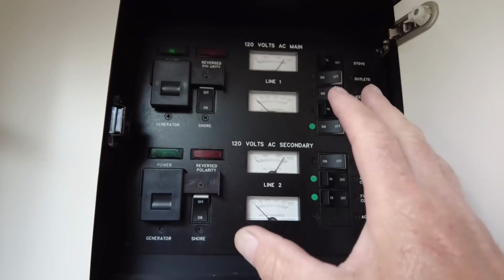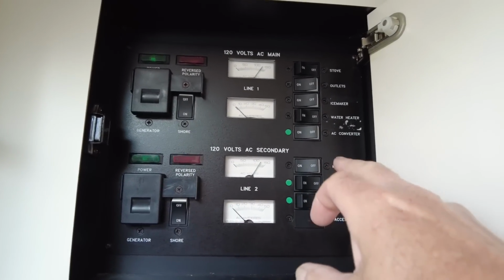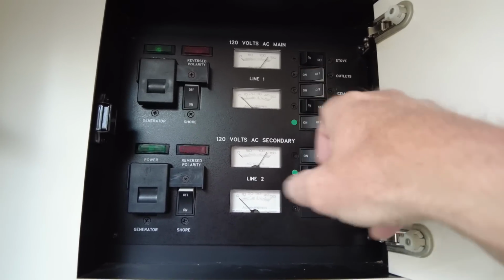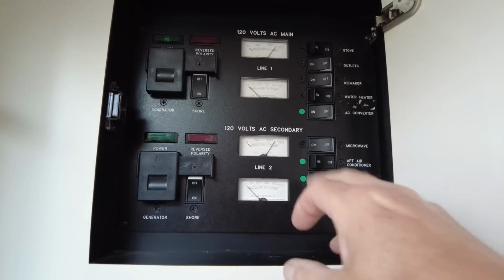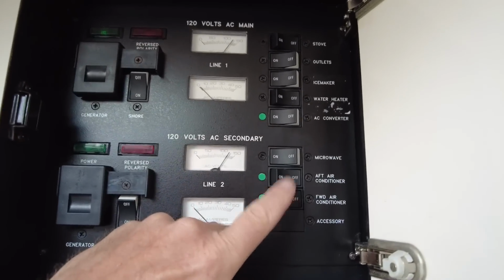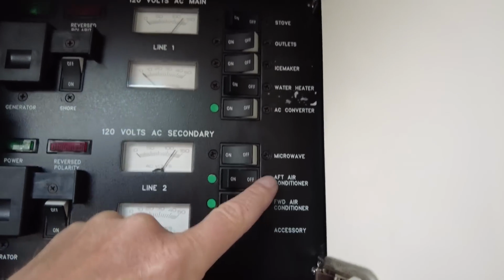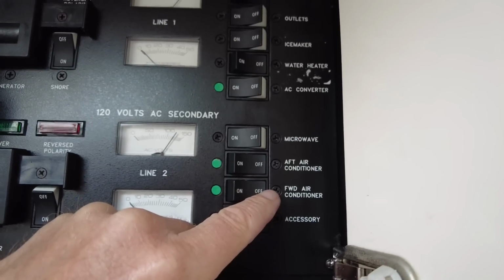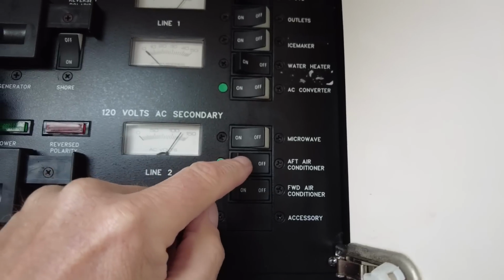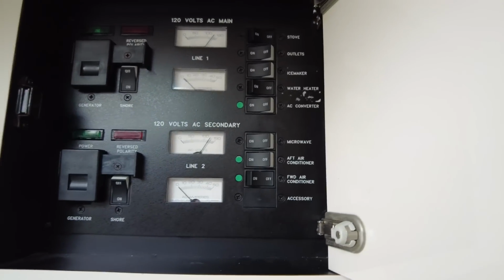So this is the entire circuit board for all of the AC systems on the boat. As you can see, we've got the outlets, and the ice maker outlets is just for the receptacles. Ice maker is the fridge, AC converter being our battery charger. And down here we have the two breakers for the air conditioners as labeled: aft air conditioner, forward air conditioner. So I'm going to start with the aft one, which is the smaller one, the 7,000 BTU in the back. Turn that on, and nothing happens. So let's go to the thermostat.